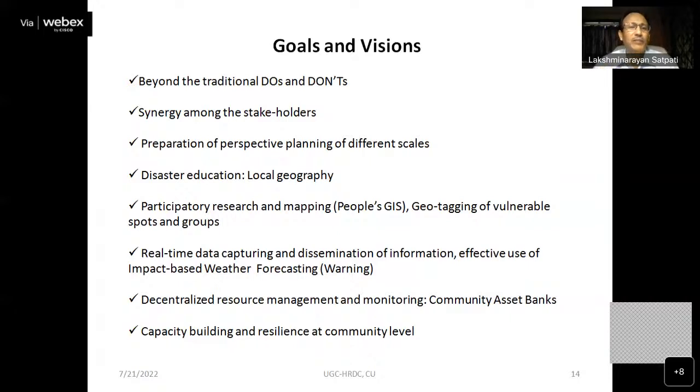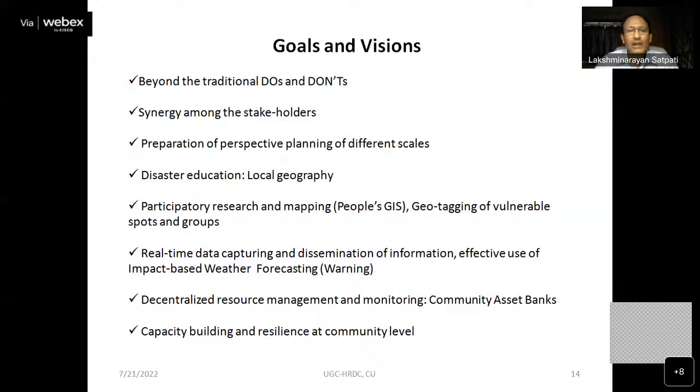Then disaster education is very important, and here local geography should play a vital role. The people of Sundarban should understand that cyclones may be frequent and affect them in future, and how each cyclone appears and in what way it may cause distress. This solid understanding, in their own way, in their own language, should be developed, and disaster education should be a part of both formal as well as functional education. That is, what we call informal, it is functional education. And here the panchayats can play a very big role. Even the local schools and colleges can impart this sort of lifelong education.